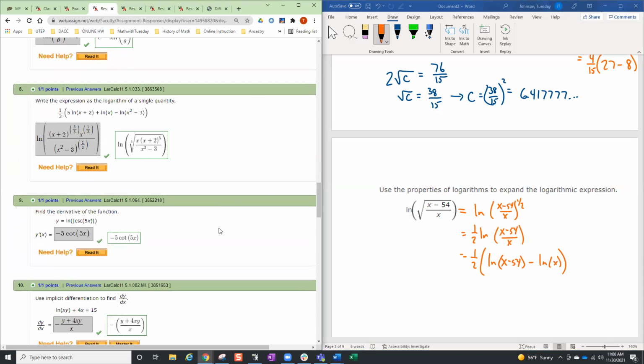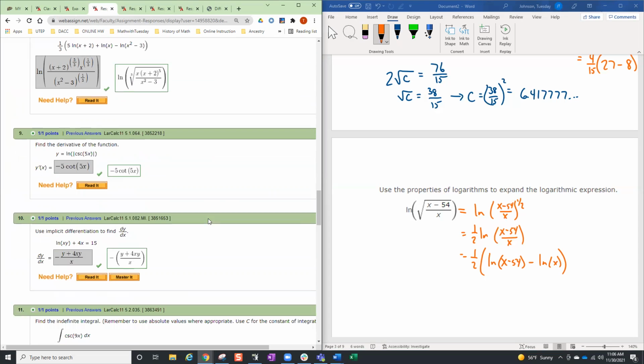What do we got on 8 and 9? Oh, so the other option is they'll give you this, and you need to tighten it up and write it as a single logarithm. And it's annoying. It is. It's hard. This is whoever's we're looking at. I made sure to hide the names. Great job writing that in. Derivative of the natural log, right? So we need to know our trig derivatives as well. There's a chain rule kind of going on. The derivative of the inside divided by the inside.